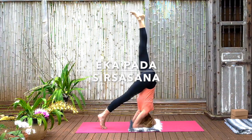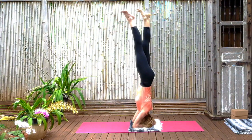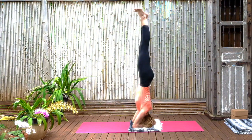Shoulders again broad, face quiet, brain quiet, but body strong and alert, fully expressing itself. And then lift the right leg up and refine Shirshasana. Press the tailbone forward again, re-stretch up through the legs, through the feet.